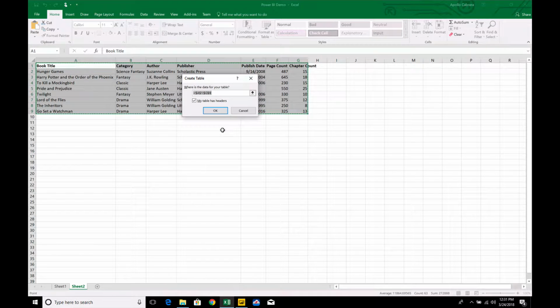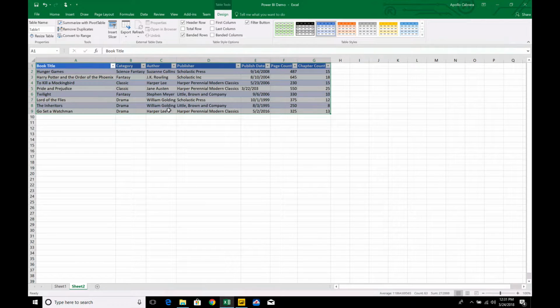I think typically Power BI Desktop wants this particular format in your Excel file in order to make it work. So hit OK on that. The option My Table Has Headers was selected, and now we've got a table within Excel that represents our data. All right, so we'll call this books for the sheet.